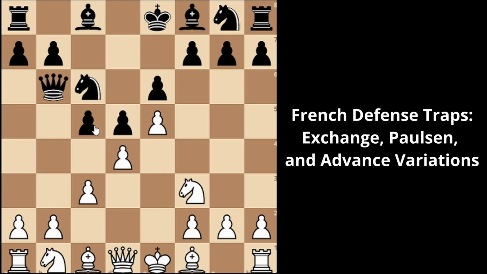And now, as you can see, the whole idea in black's plan is to simply just add on a ton of pressure to this d4 pawn, and black solely hopes to, in the end, capture this d4 pawn and break down white's nice structure here. One thing that we can do here is actually trick black and play bishop to d3, blocking off our queen's guard of the key d4 pawn.